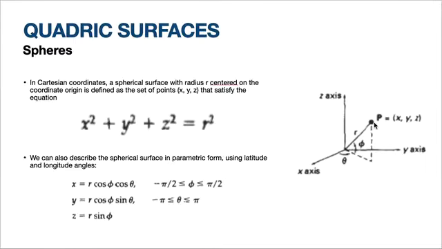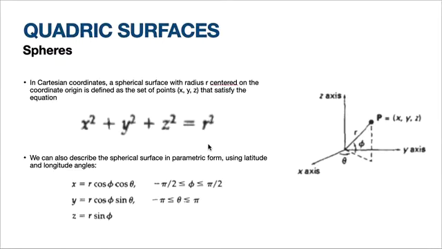One point on the sphere is defined using the coordinate values x, y, z. Then you have to satisfy the equation x square plus y square plus z square equal to r square. That means any point x, y, z on the surface of the sphere, if it is a point on the surface of the sphere, should satisfy this equation x square plus y square plus z square equal to r square.